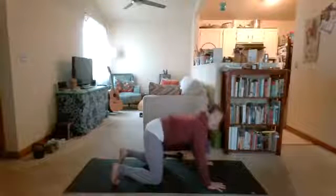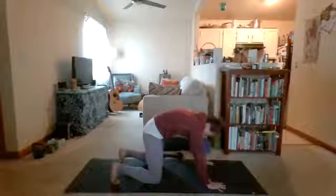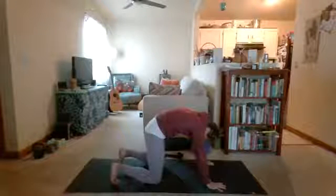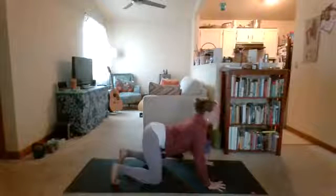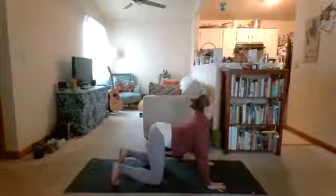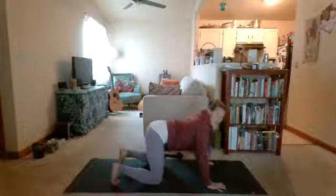And then with your exhale, hug the belly in. Feel your pelvis tilt back, your tailbone drops toward the floor, and press up through your spine. Let your head drop. Let's inhale, come back through cow pose. The pelvis tilts forward. We lift the head and tail and open across the chest. And then exhale, pull in from the belly first. Let that guide the motion.